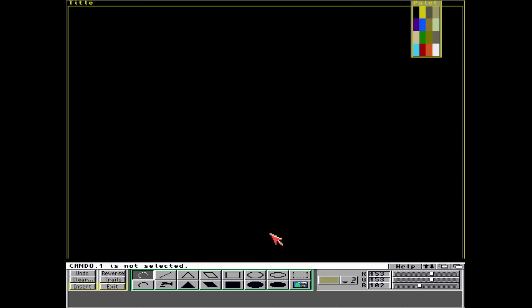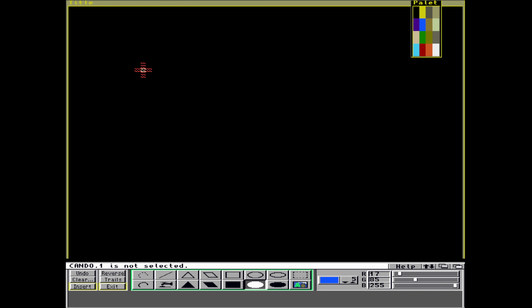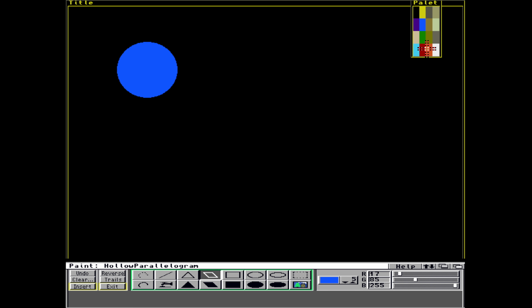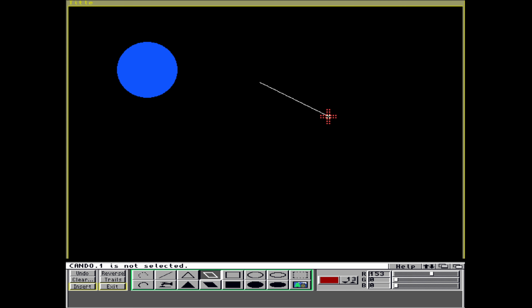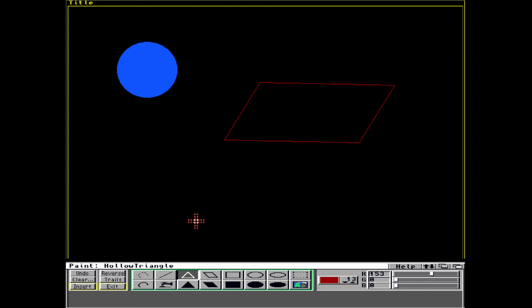Whilst we're here, we can also draw things on the screen, whatever we like. So let's choose something to draw on the screen, and let's change it to this. This is a rhomboid, so it's going to be there, and a triangle.